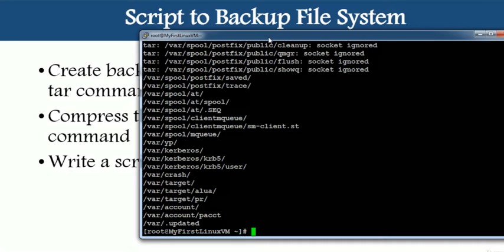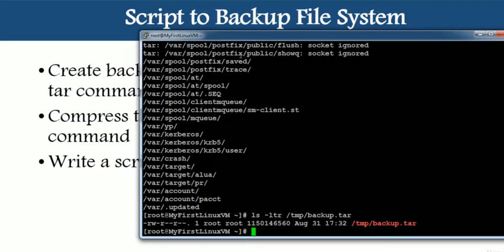It's a matter of conversation that I was having with you, and it's done. Now, let's verify if it actually has created the file in the location we defined, temp, right? And the file was backup. I hit tab and it automatically completed because it knows there's a file there. Hit enter, and now you'll see the date and time the file was created, and it is there.